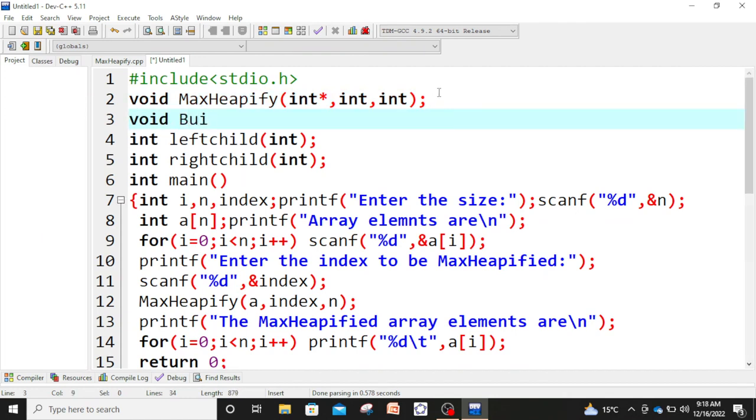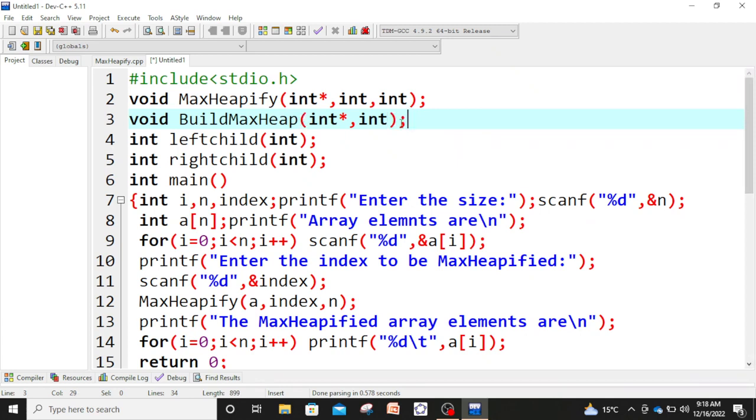The function's name will be build max heap, and inside this, arguments will be passed. First, for the array name, which is an address, so int star here, and thereafter the array size. I think these two arguments are sufficient.